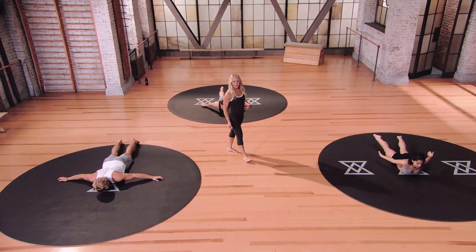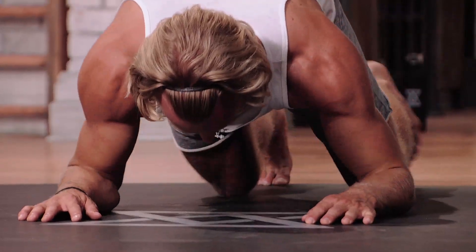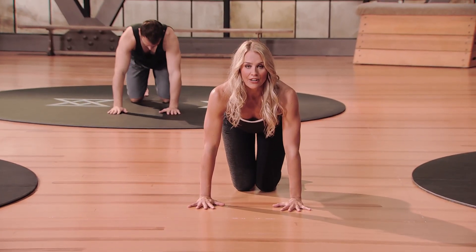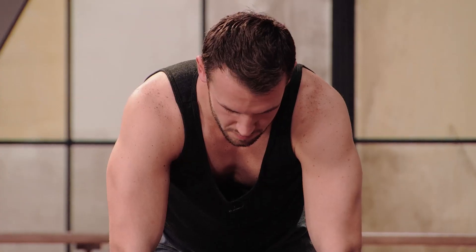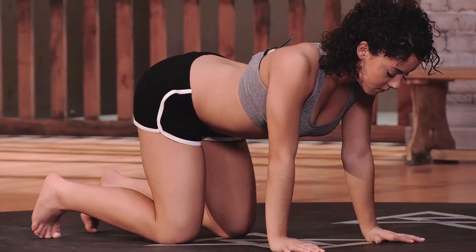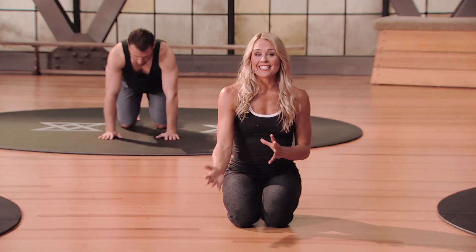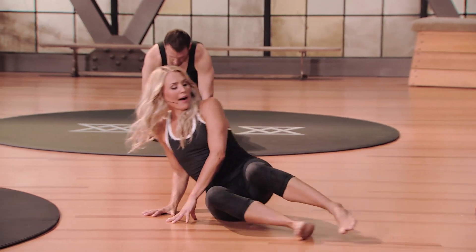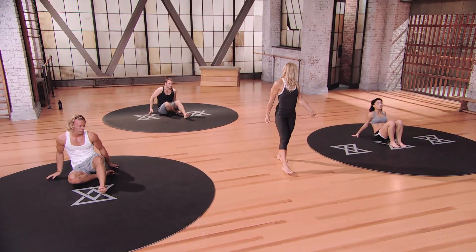Coming out with a lot of awareness — slowly lower everything back down towards the floor, then push up onto your hands and your knees. Cleanse the breath, take a big inhale, let it go, exhale. Really move these postures with a lot of awareness, focusing on alignment. When we learn to align the body, we're able to practice things more safely in our day-to-day activities and into the rest of our Evolve programming. Slowly come down to lie on your back — come onto your right hip and come to lie on your back.